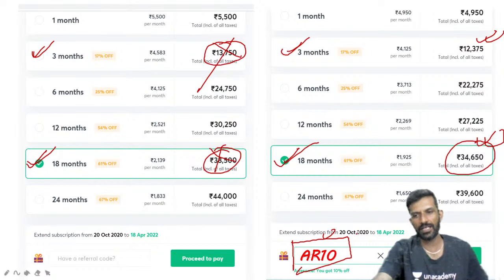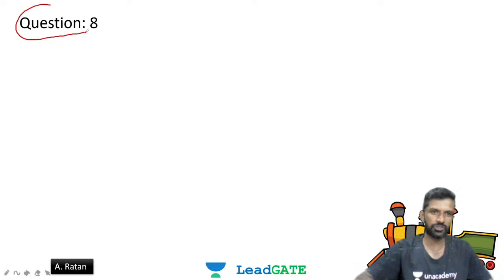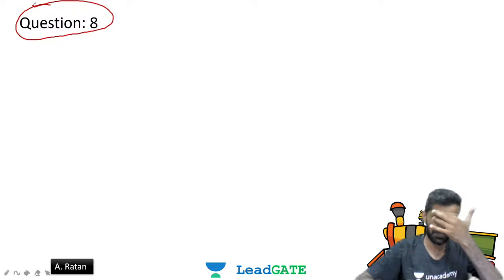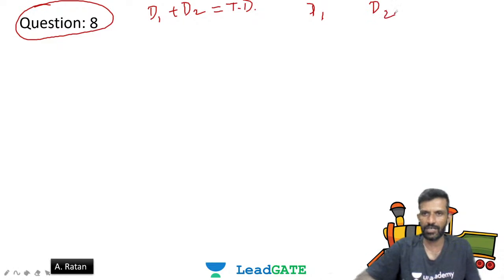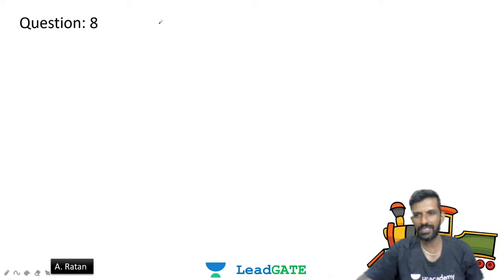Okay, moving further, my dear friend, let me tell you that today our question, why I am writing here question number 8, because in yesterday's video we have stopped here. Am I right? I said you some specific concept where relative speed was easy, but still I said, what was that concept? I said you that distance covered by first object plus distance covered by second object, if it is giving you the total distance, it means they are meeting in the opposite direction towards each other. And distance covered by first object, distance covered by second object, both are equal, then they are meeting in the same direction. This concept I said. But anyhow, how that concept is useful instead of relative speed, we'll see that.